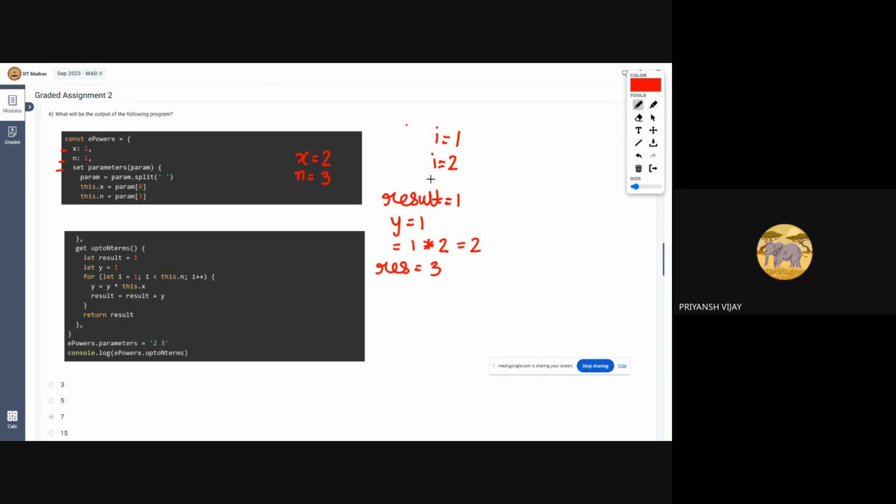for y equals to y into this dot x. No, y is 1. Yeah, y is 1. Here it is written y is 1. So for this, y into this dot x, what is this dot x?